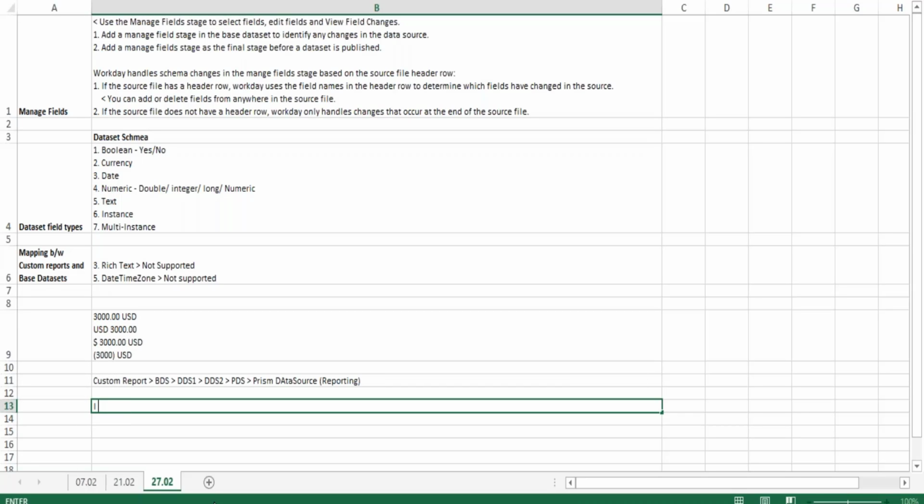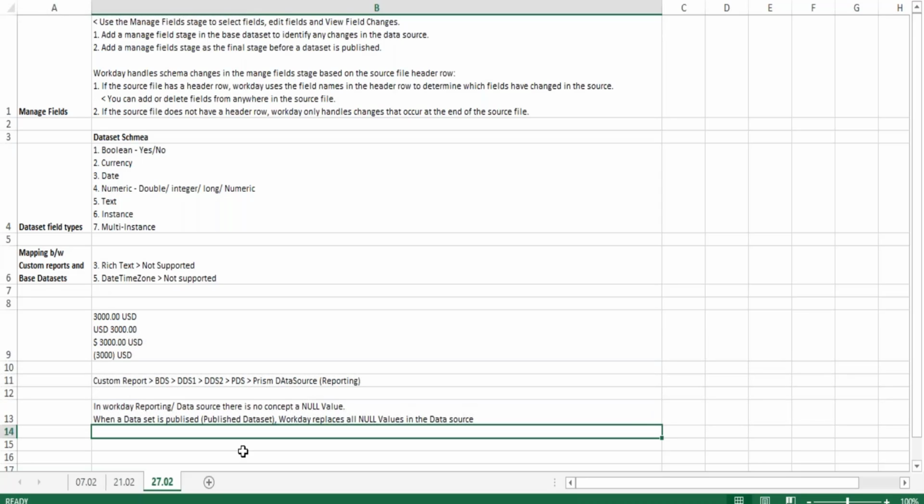In Workday reporting, which is basically the data source, there is no concept of a null value, right? So when a data set is published, Workday replaces all null values in the data source.